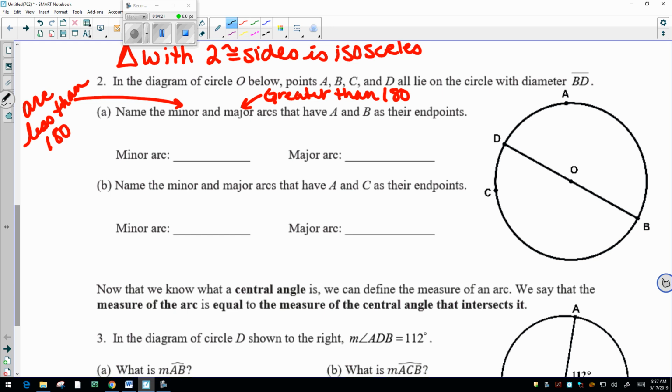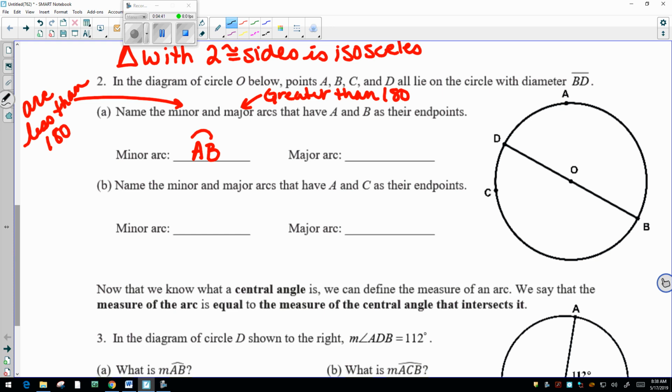So when you name a minor arc, you're going to go in the direction of the circle that you name it. So I could name this AB, and because I'm only touching those 2 points, that would give me my minor arc AB that's less than 180. And you'd have an arc symbol that's just a curved symbol on top of those 2 letters.